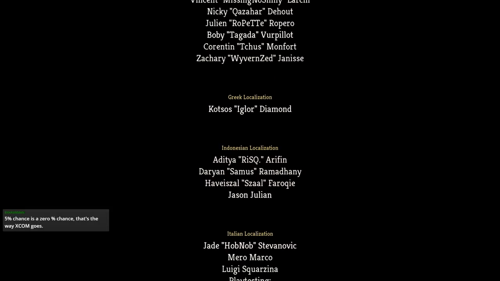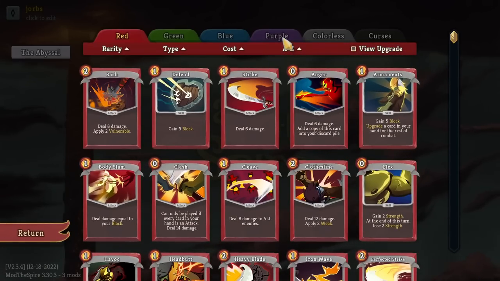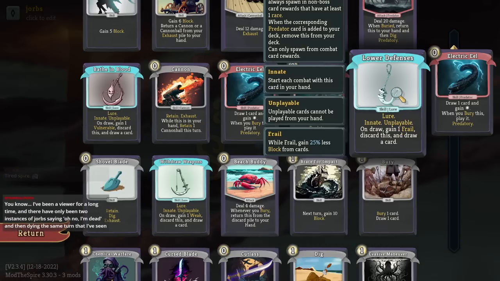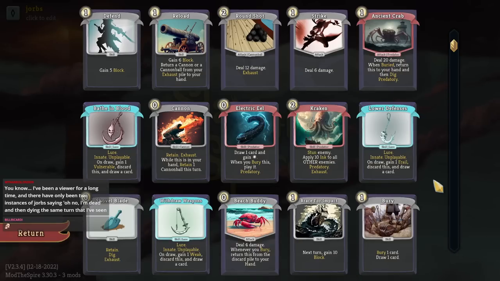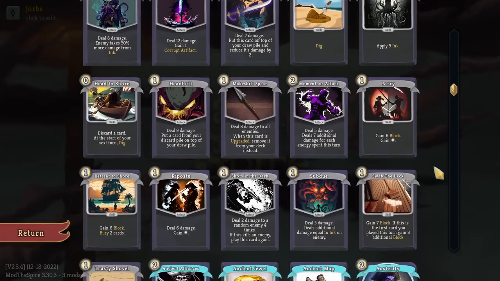I want to look at the card pool and see what else there is. Let me just do that now. Compendium. This is a different one. Draw a card and gain an energy when you bury this. What? What? Kraken. Stun enemy. Oh, no. I don't like stunning enemies. It's ironic because it's in my mod. I still don't like it.